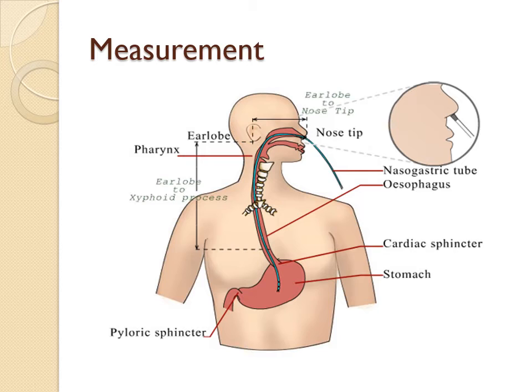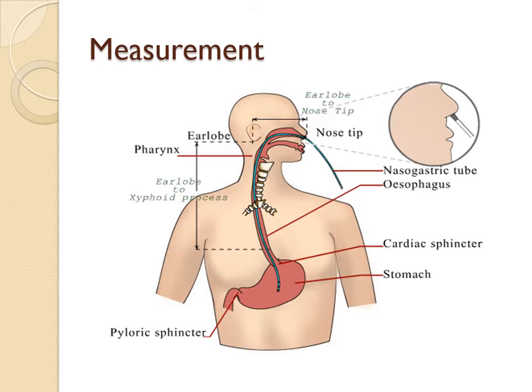There are traditionally, as I said, the tip of the nose to the earlobe, but depending upon your facility, if you're looking at, for example, Geisinger's, they say from the earlobe to the bridge of the nose, and then from the bridge of the nose to the xiphoid process or the breastbone. And then they encourage you to add up to 3 inches. So either way, I've always been taught, and the way I always teach it is nose tip to the earlobe, earlobe down to the xiphoid process, and then add an inch or 2.